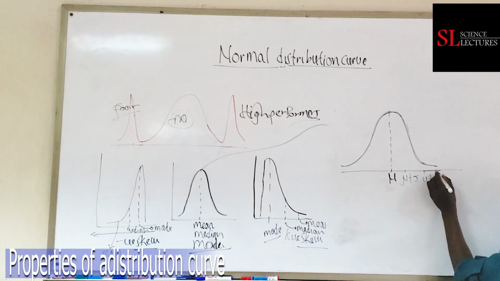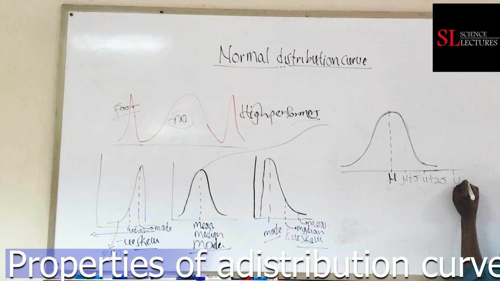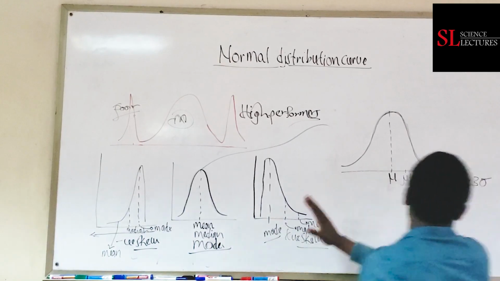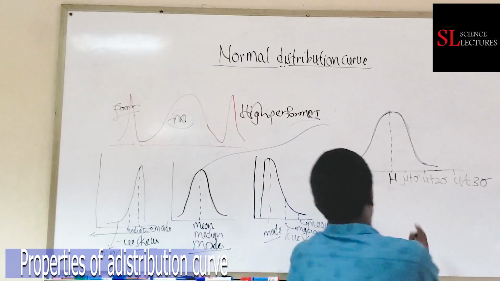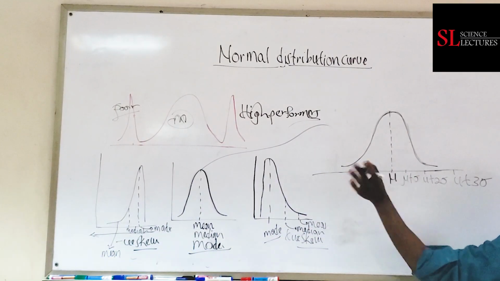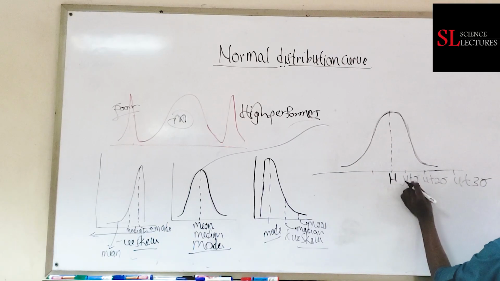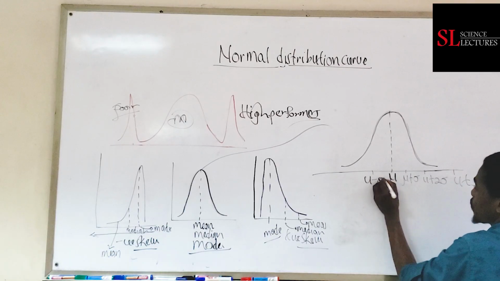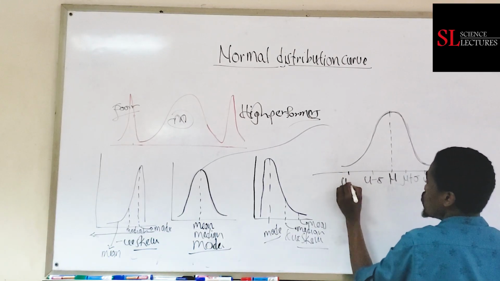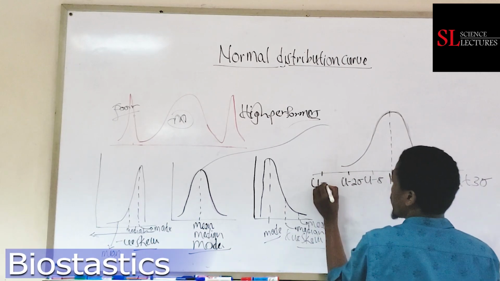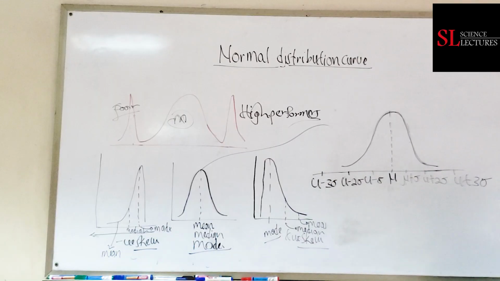Then somewhere around here, we'll have mu plus 3 standard deviations from the mean. But we say the curve is symmetrical, so what is on this side will be on the other side, but negative. We have mu, the central point of our data. The next point will be mu minus sigma, the standard deviation. Then the other one will be mu minus 2 sigma. Then the other will be mu minus 3 sigma. So this is what we currently have on the curve.